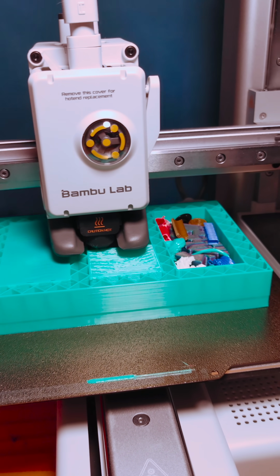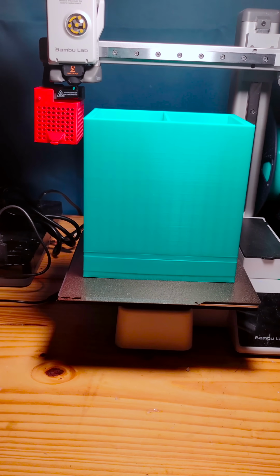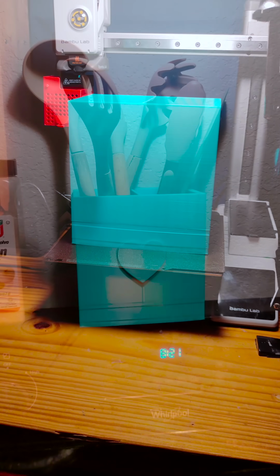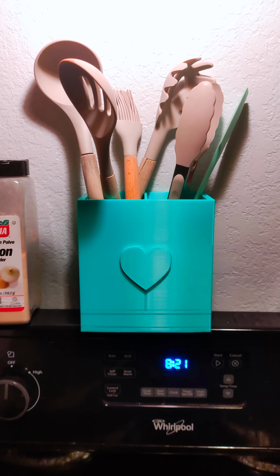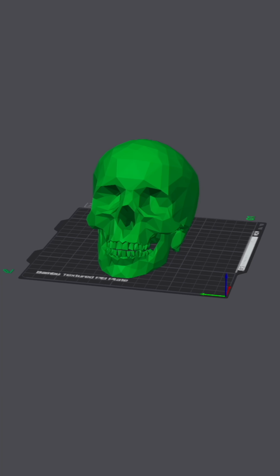If you want, you can add some kind of glue to keep the pieces from rattling around. This would really only work with larger prints. Even this utensil cup is a bit of an odd one to use as an example, but there are plenty of 3D print designs out there that would have ample room for hiding waste.